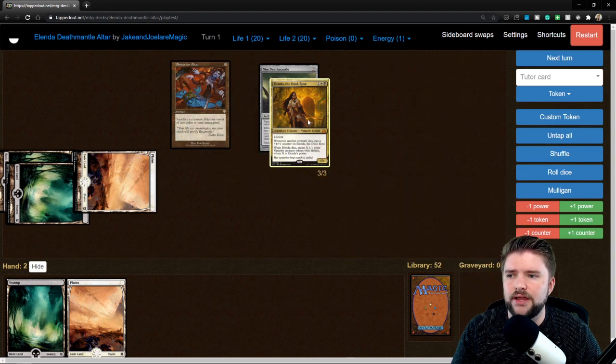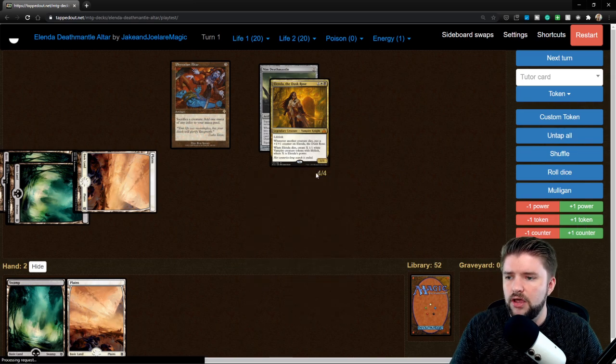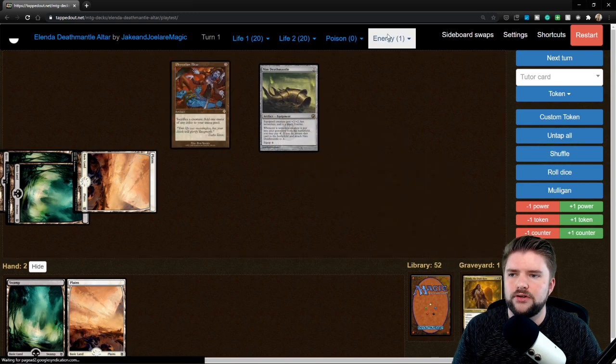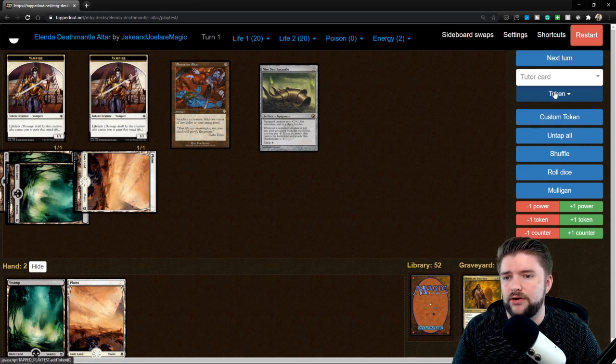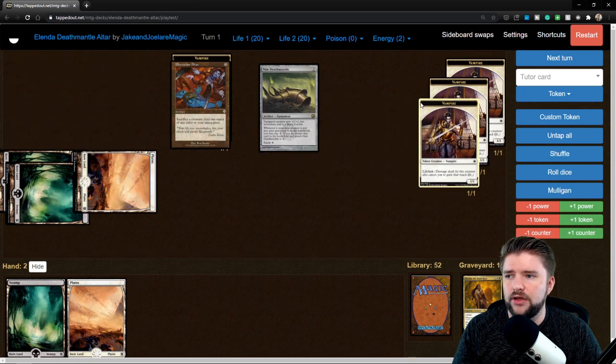That's going to give us a mana and make Elenda, the Duskrose, a 4/4. Then we sacrifice Elenda to the Phyrexian Altar. That creates a mana. We also get to create 4 vampire tokens because her power was 4/4, and we've got 2 mana floating, 4 vampires on the battlefield.